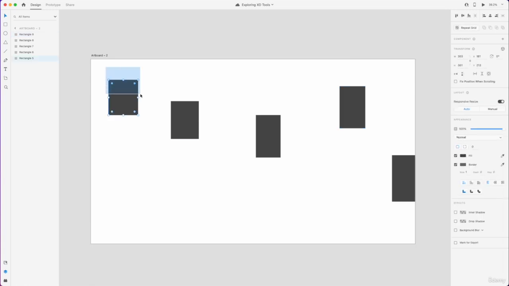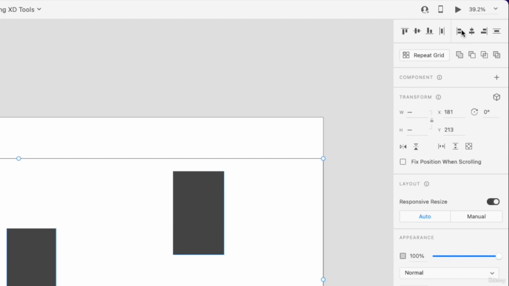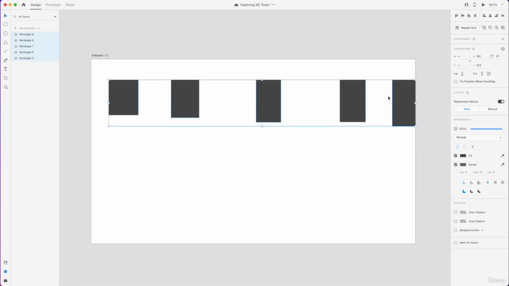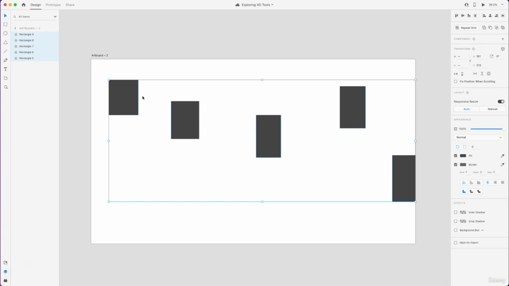So by clicking and dragging and selecting all my shapes here, you do have to have all your shapes selected, or the ones that you want to align based on your artboard. And then using these tools over here, we can actually go ahead and try different alignment features. So the first one is align to top. So if I click this, XD will go ahead and align all of those rectangles to the most top layer between those objects. So if I just undo that, because the most top layer is this rectangle over here, within all of my selected rectangles or selected objects, XD will go ahead and push all of those rectangles to match this one over here, since this one's at the most top.